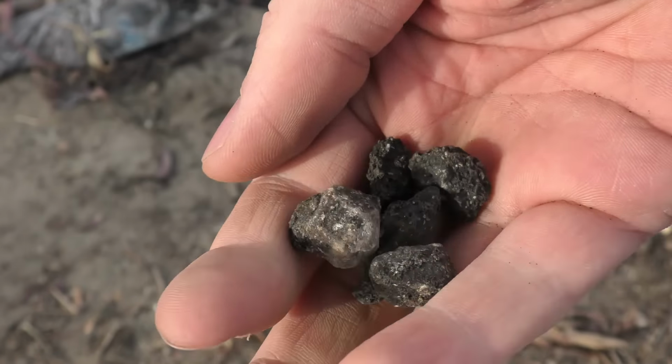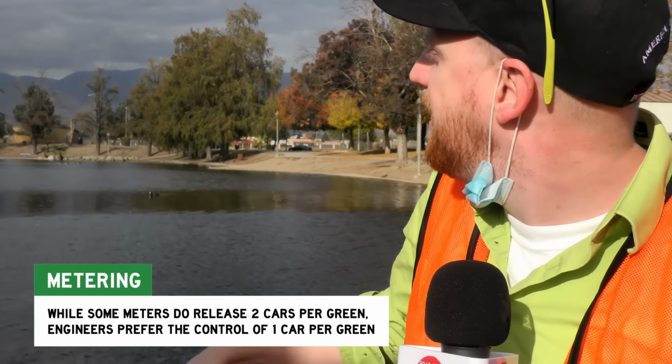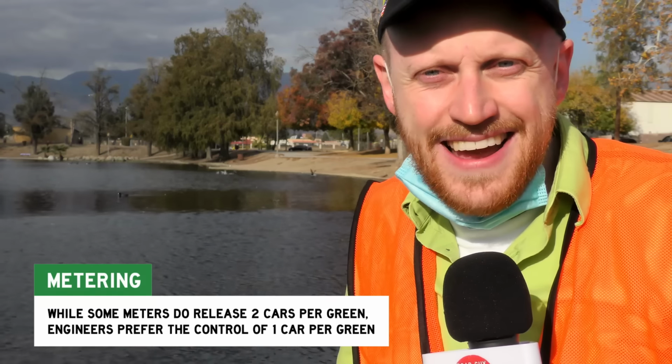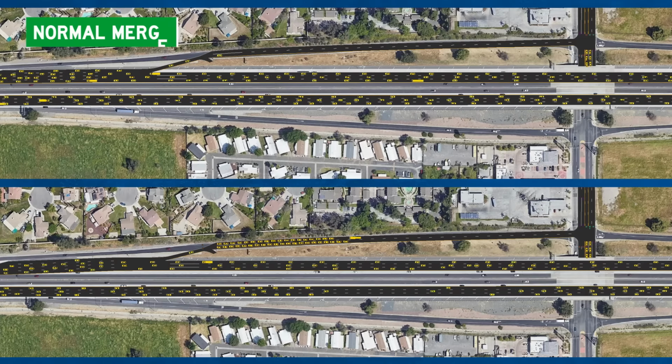If you can break the platoons up into little pieces, it's not as splashy when you do it that way. I wish I knew how to skip stones. That would really drive the point home. We break that platoon and make it go one car at a time so it can merge into the flow of the mainline lanes of the freeway. And it works like magic.